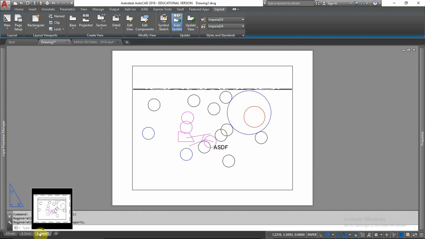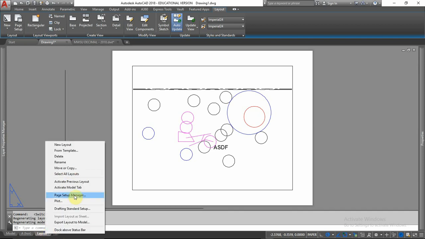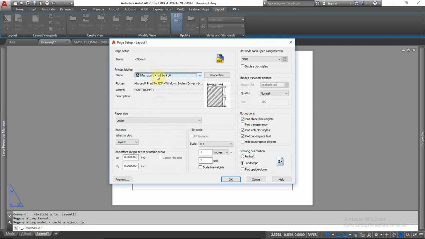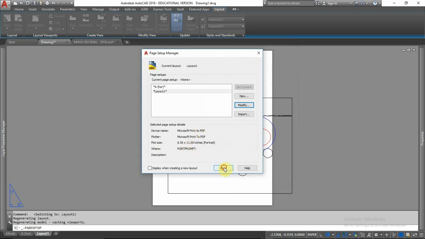So click here in this layout. I can again right click, Page Setup Manager, modify, Microsoft Print to PDF, letter, layout. All of that is good, exactly the way I want it. But this one I'm going to switch to portrait, and I'm going to hit OK. And then I'm going to close.